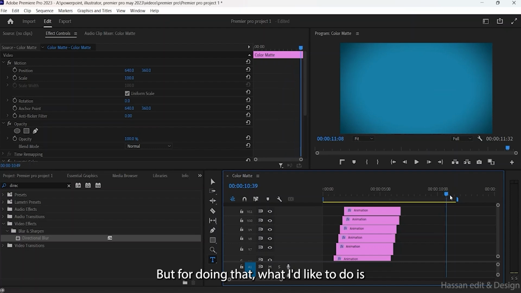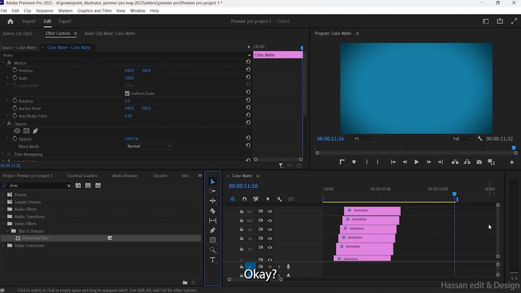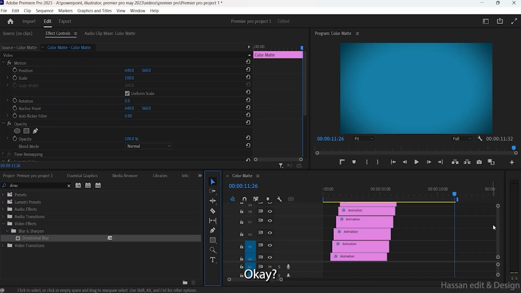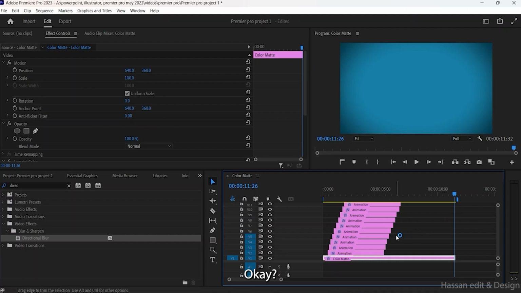but before doing that, what I'd like to do is select all of them and increase their size, okay. So let's select all of them.